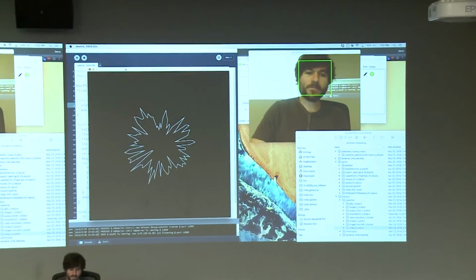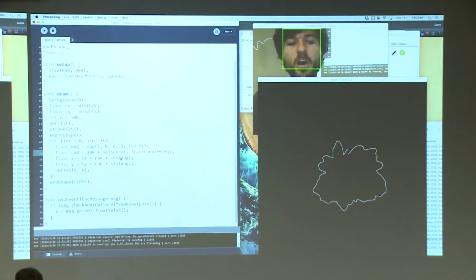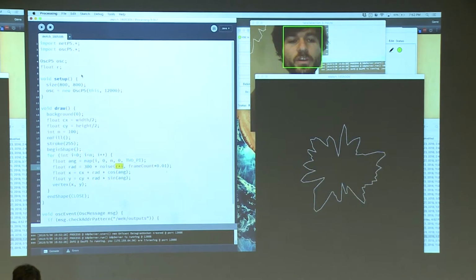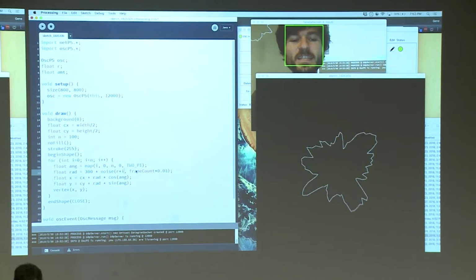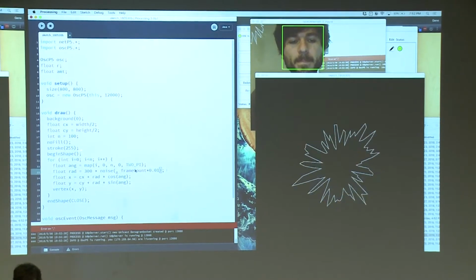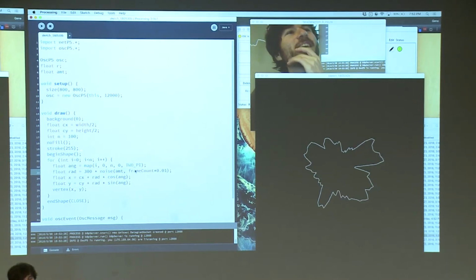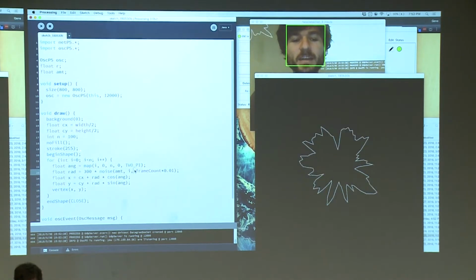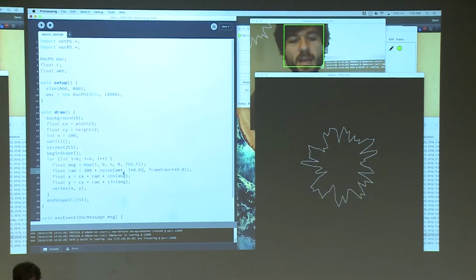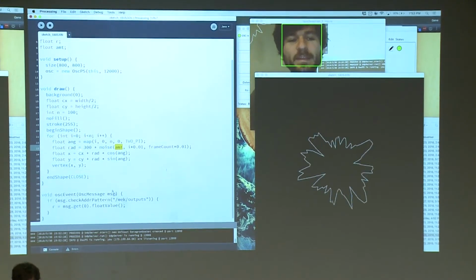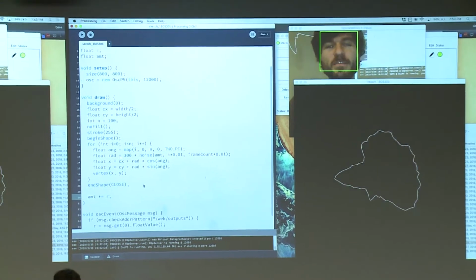One way of fixing this would be a tiny change to this code: instead of doing r times i, we create a new variable called amt, like amount, and use noise of amt comma i times 0.01, and then at the end of draw, amt plus equals r. I think this should work. Let's see how this looks.